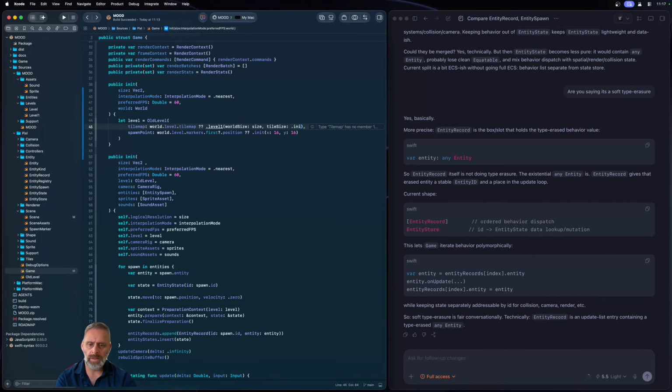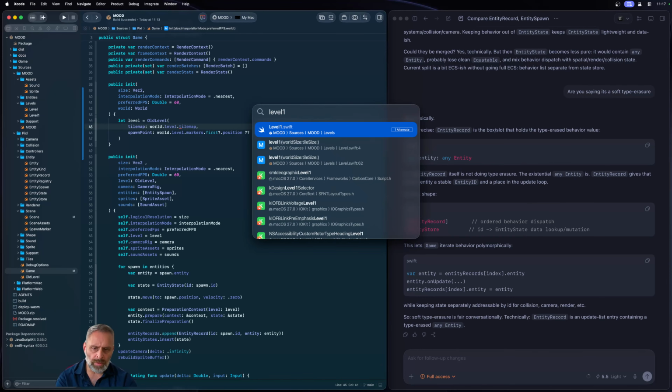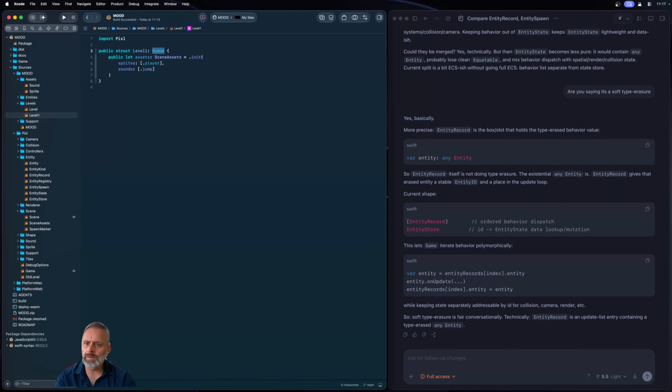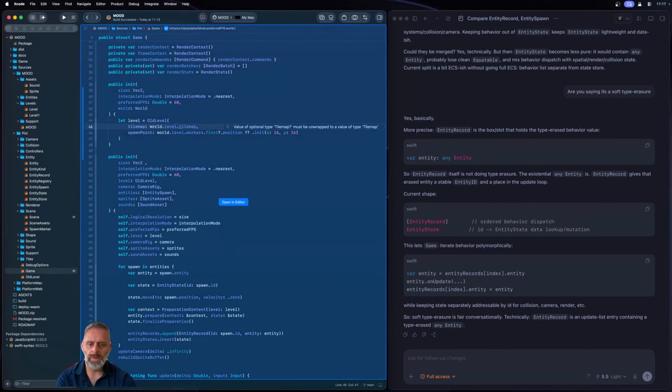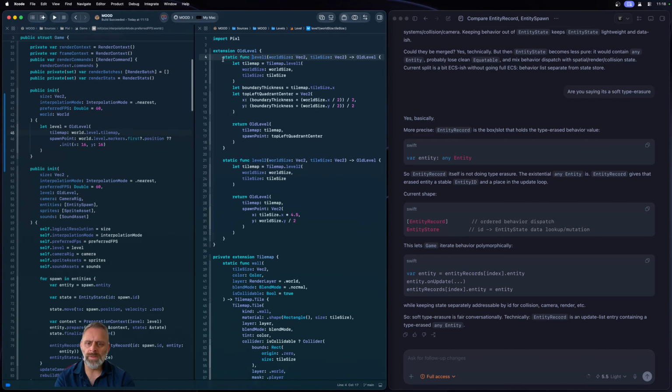And then tile size, okay. Level 1, is that, oh, that's not the one I'm thinking of. It's this one, sorry. This is an extension of old level.